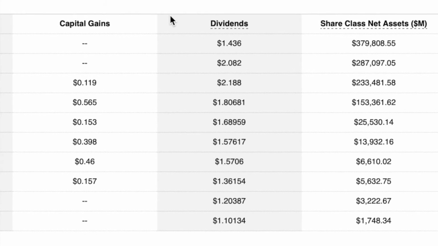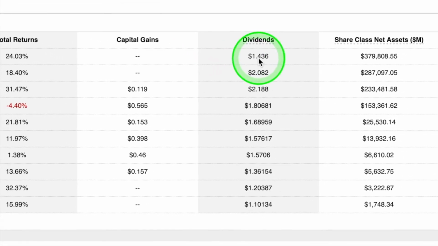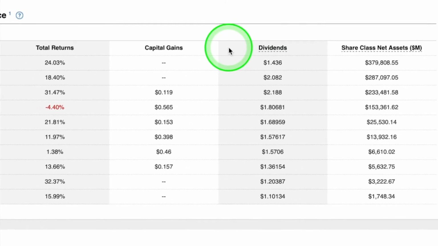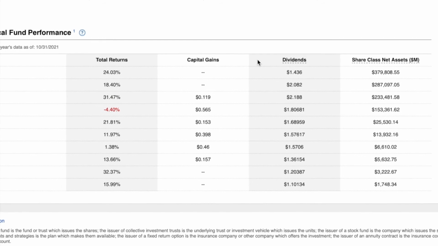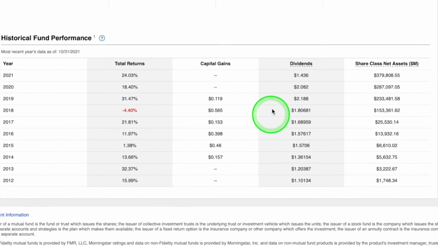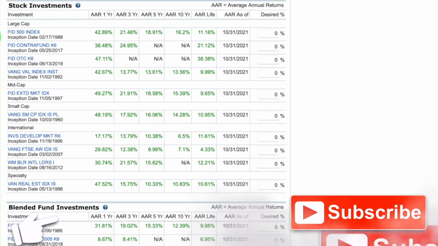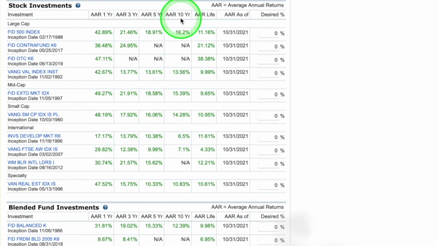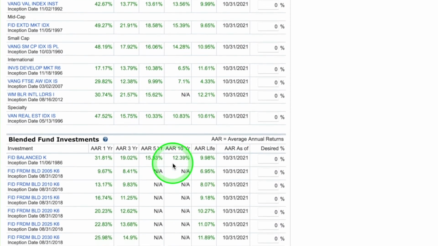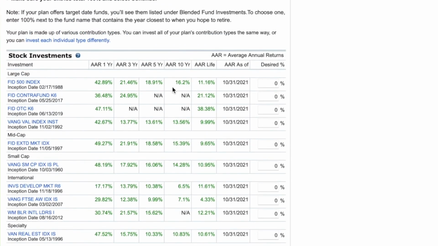So let's say if you have X amount of shares, and then they'll take those shares, multiply it by this amount, and that'll be the extra dividend that will be deposited into your 401k. So this is another amount of free money that goes into your account. All right, so now that we've looked at the different options, you understand where you always look for the 10-year average. We see that the S&P 500 compared to all these other options that are available on here, the S&P 500 gives the best return so far.